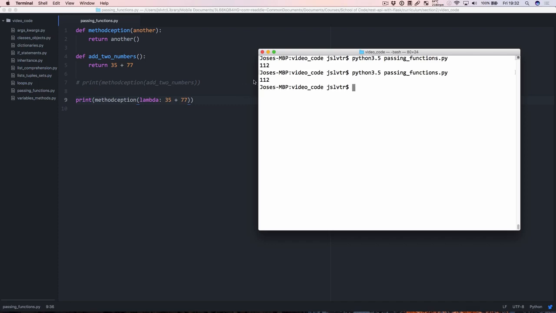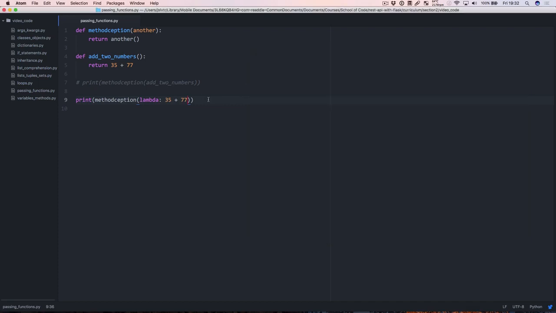So we get the same value back, but now this function is what we're passing into methodception, and then that is running the function. So this function is exactly the same as this one, except it doesn't have a name. And lambda functions are always in one line, so you can't have them multi-line.